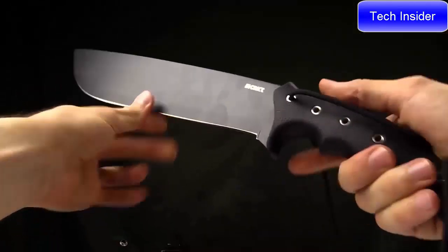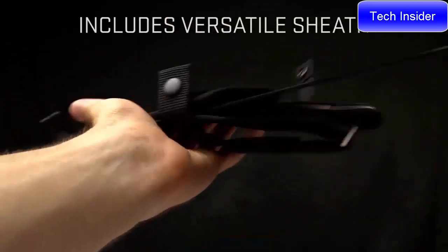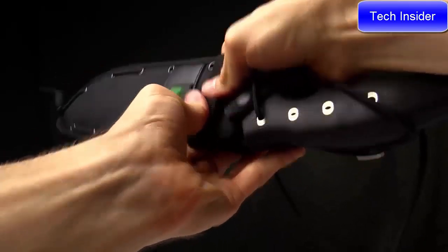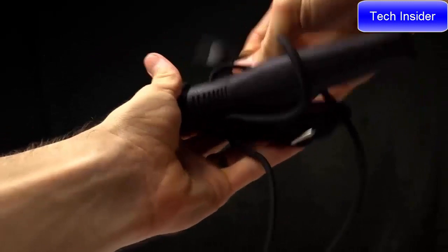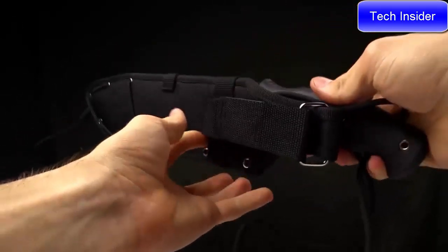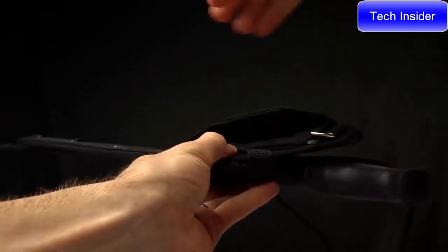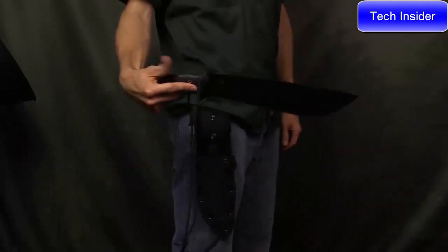The machete has a nylon sheath that comes with it. This works very nicely. Just slide it in there. There are three metal snaps on the nylon. Just push those in, and one for the handle right there. And that works very well. You'll notice on the backside you've got a belt loop, and you can loop it right through there and carry it on your hip like so.